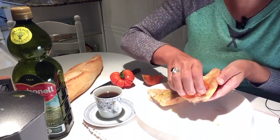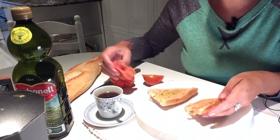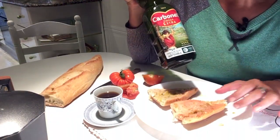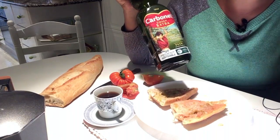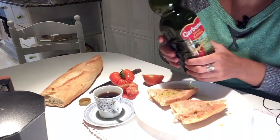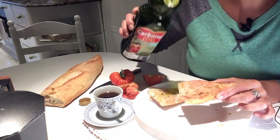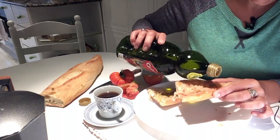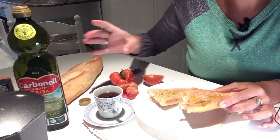You get all the juice and the pulp on it, taking a shower with the tomato. So we have the tomato on there. Then the most important ingredient in a Mediterranean diet is the olive oil. When we're using olive oil in the raw form, we always use extra virgin olive oil. It's really rich in fatty acids, which are anti-inflammatories — that's why olive oil is one of the healthiest fats in the Mediterranean diet. There are a lot of scientific studies proving that olive oil is really good for longevity. We just put the tomato and then a little bit of olive oil — this is up to taste. And this is it.